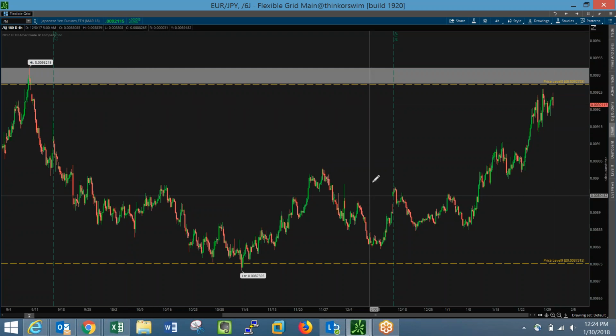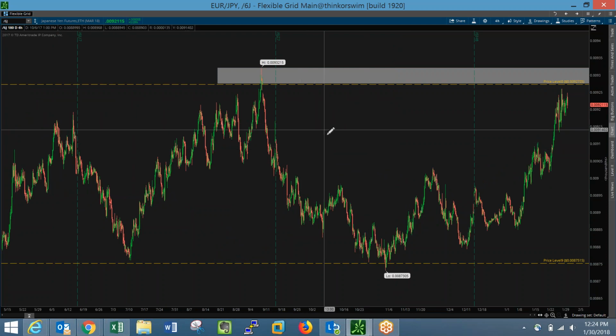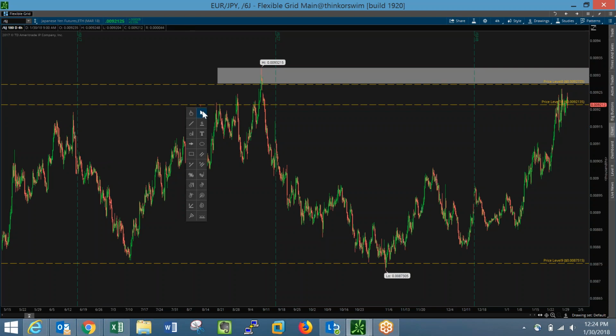This looks pretty open, right? But what you'll notice is on the 4-hour and lower, you'll really start to get your map, and your intraday map will take shape much better on the lower time frames.